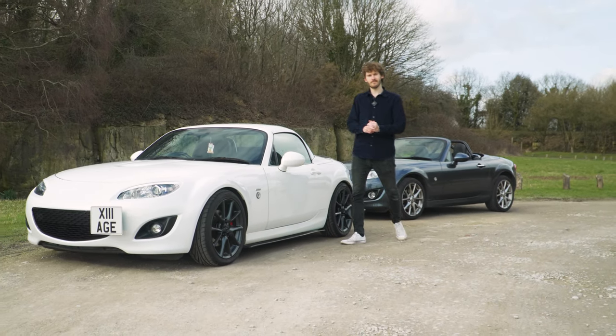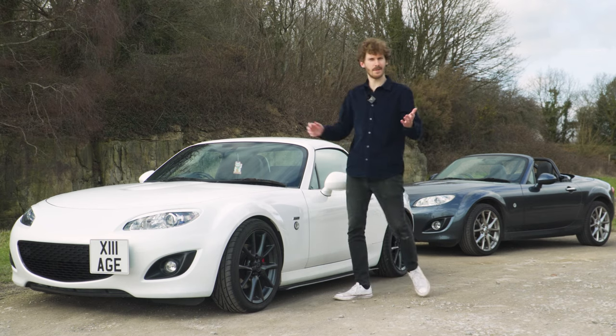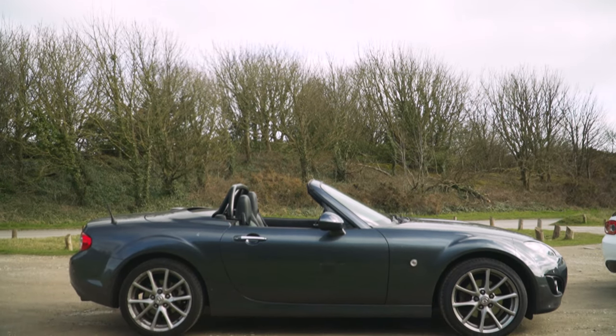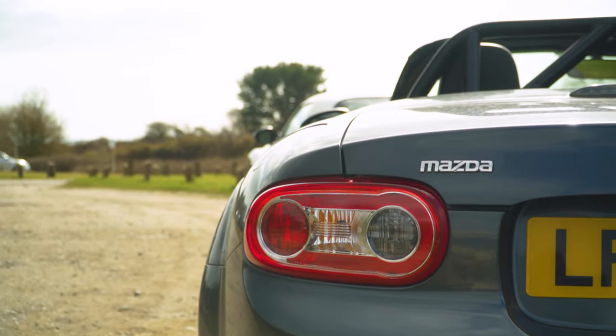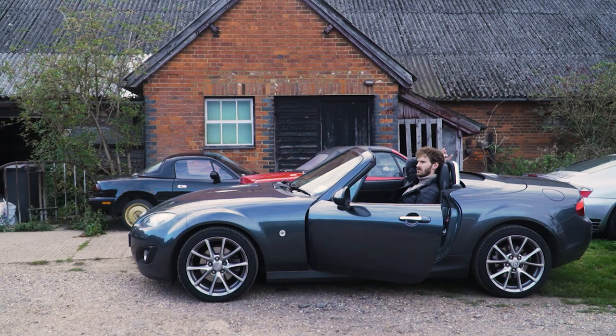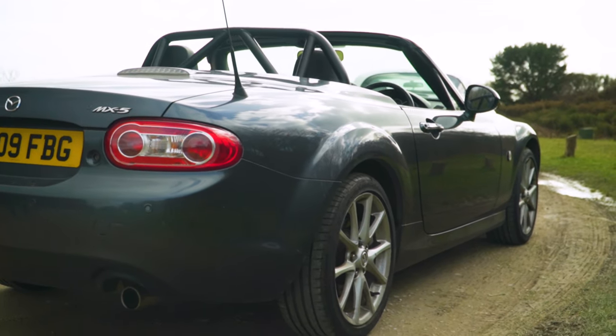Welcome back to another episode of Petrol Poodle and we've got another modification must — or MX-5 must. I don't know if that name's taken, fingers crossed it's not. If you're like me and you've got a stock MX-5 and you're looking for something to spice it up, my first recommendation has got to be the roll bar — I've got a video on that already. But let's say your car is now safe to go and you want to make it a little bit more fun.